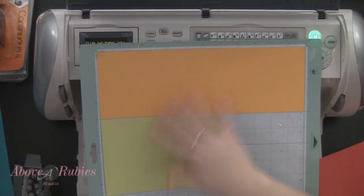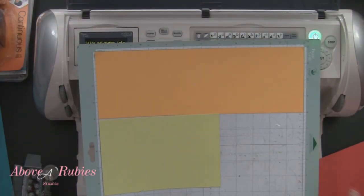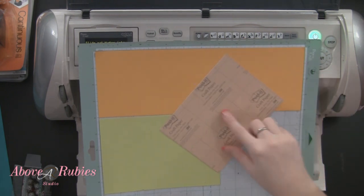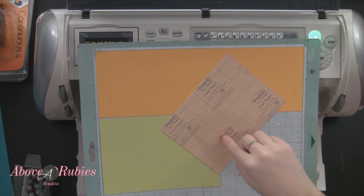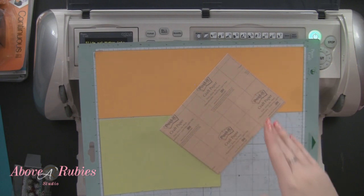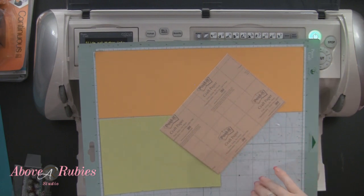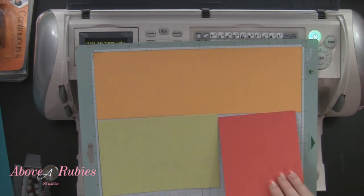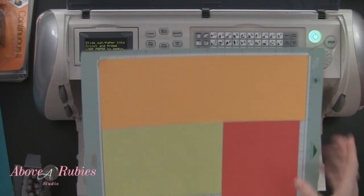Alright, so I've loaded 2 of my colors of Post-it craft paper onto my cutting mat. I just wanted to show you this third one. This is the backing, and you can see there's little 1" by 1" graph squares on the back, so it's really cool that you can cut out exactly the size that you need or want, and have minimal waste and things like that as well. So that's pretty cool. You can just place that on your mat.